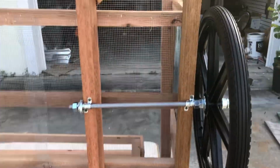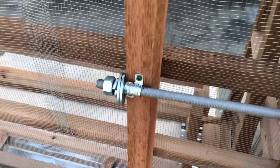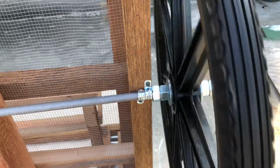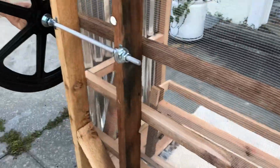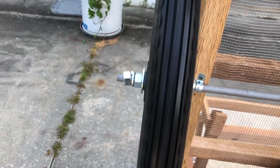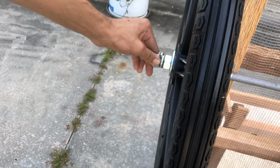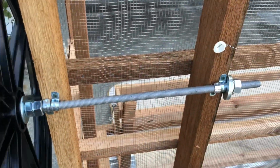For the wheels, we got the Marathon flat free wheels like he recommends, but we got the 24 inch rather than the 26 inch just because we found them for a lot less expensive. So we ended up placing them about a foot further towards the back of the Chickshaw. And he said in a video that this would make it a lot heavier. And that might be the case because he says that his children can move his Chickshaw, and I don't think a child could move ours, but it definitely works for us. It's not too heavy.